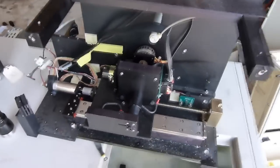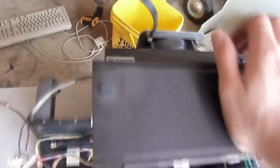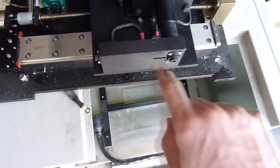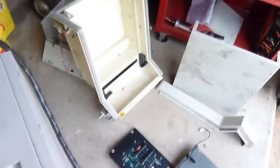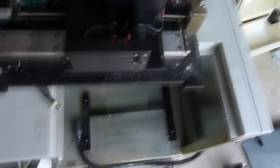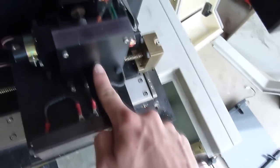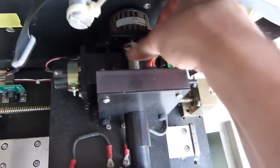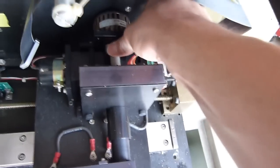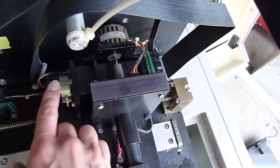And this piece is the main optic stage. It's basically just a little linear actuator to move the read head back and forth. Laser beam comes from the laser in the back, bounces off a mirror, another mirror, and enters in through here. And then it comes out this aperture here and is directed upwards into the sample that was on this little holder over there on the front of the unit. The light comes back in through probably like a dichroic mirror or something, passes back into the read assembly. There's a stepper motor here which rotates a color filter wheel inside and selects the wavelengths that they are specifically looking for, and then the actual data is collected by a photomultiplier tube which is installed in here.